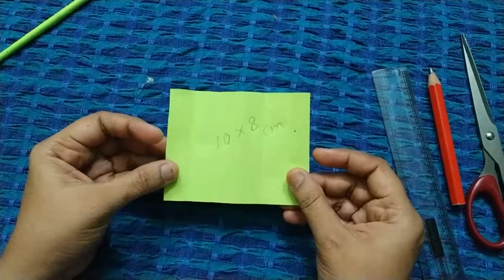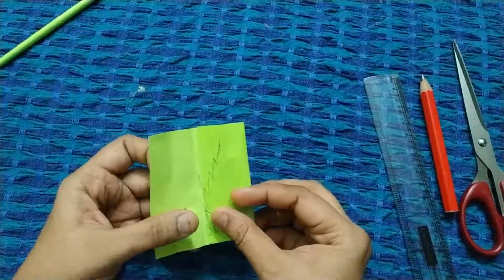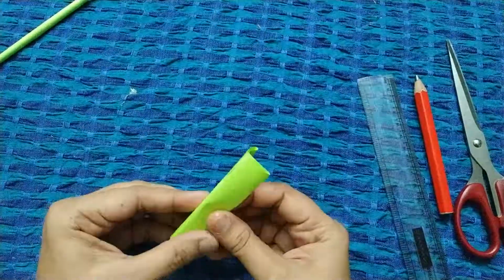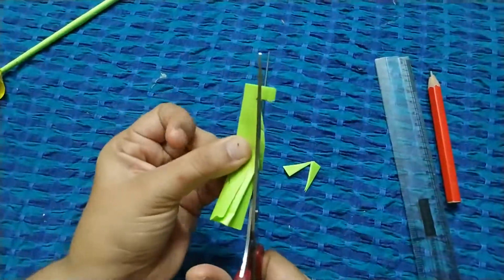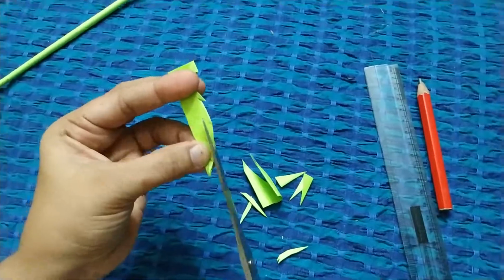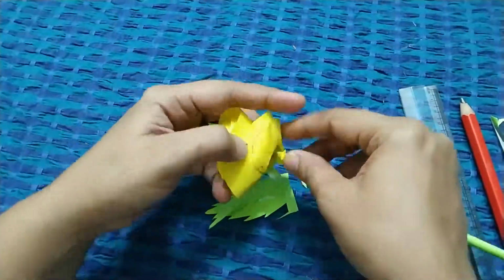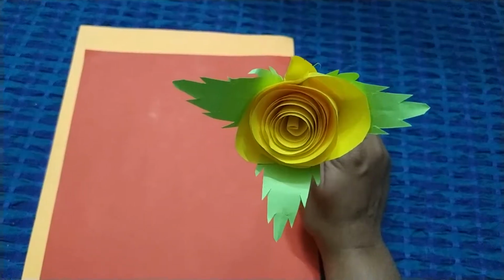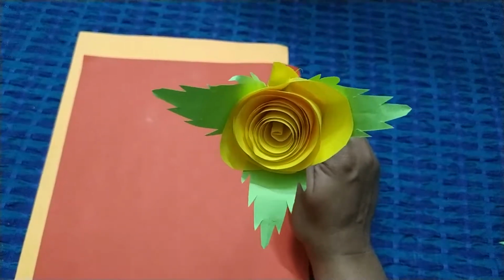Now to make leaf, take a green paper of size 10 x 8 cm and fold it into 3. Again fold it into half and draw a leaf and cut it. Now yellow rose is ready. Similarly do it for orange and red.